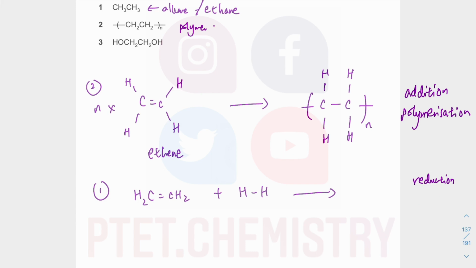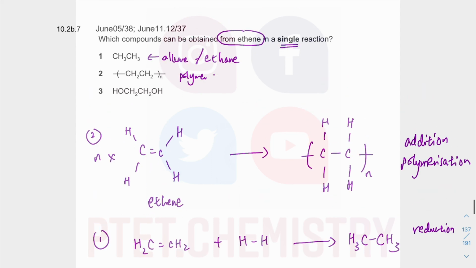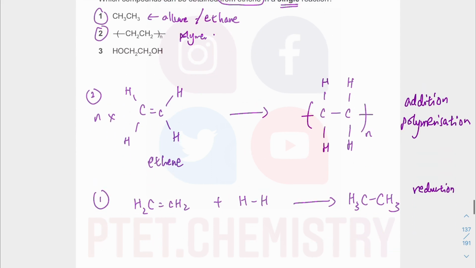All right, each of the carbons has gained hydrogen. This carbon has gained hydrogen. This carbon has gained hydrogen. Gain of hydrogen is reduction. Of course, as this has been reduced, this has been oxidized. So one is also correct. You can do it in one step, for which you also need a nickel catalyst and high temperature, roughly around 200 or 300 degrees Celsius.